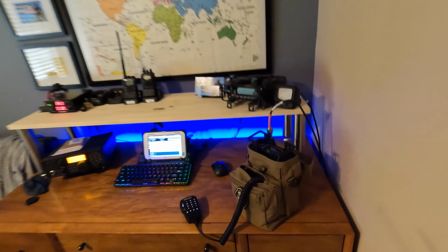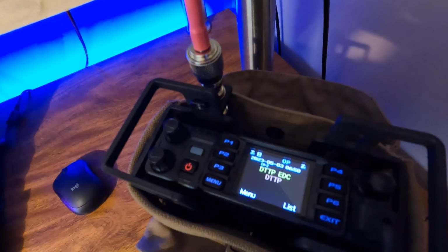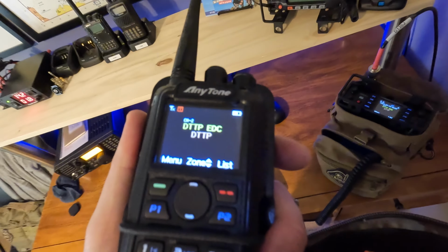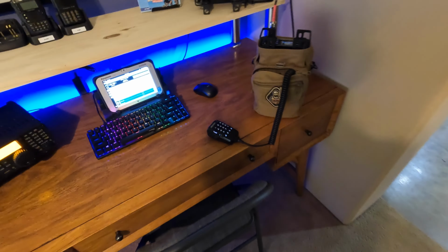Well, this was the station that my wife was running. You can see there it's got TTP EDC. That's the channel that we're using. This was all done in the clear. We'll do some encryption tests next. So kind of cool stuff that she's able to finally play radio with me.